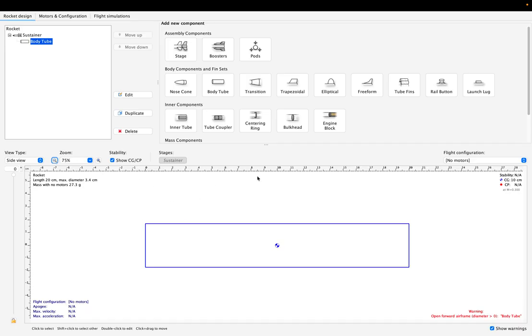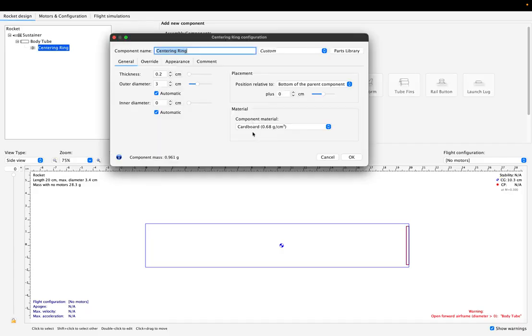Now let's figure out how we're going to get an engine into here first. Of course, an engine goes inside of the engine block, which is represented with this inner tube part, but the inner tube must be held in place with a centering ring. In the Estes Alpha 3 that most of us participated in building, well, some of us did, these centering rings were the little green parts that went inside the fin segment.